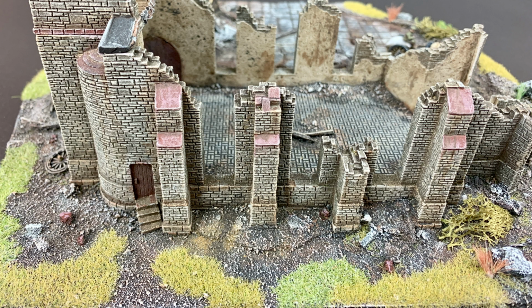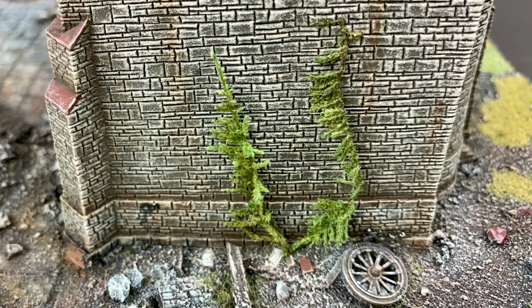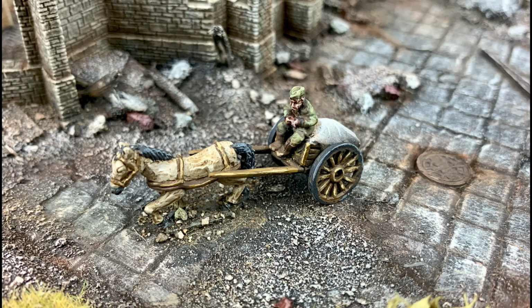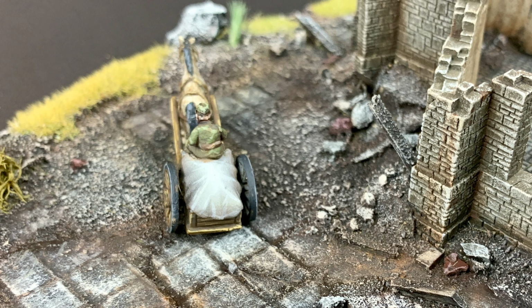The little details, such as the vines climbing the side of the building, or the discarded pieces of rubble and brick, really give the model a sense of time and place. Lastly, the addition of the horse cart adds a storyline to the piece, which elevates it from a piece of wargames terrain to an individual and unique piece of art.